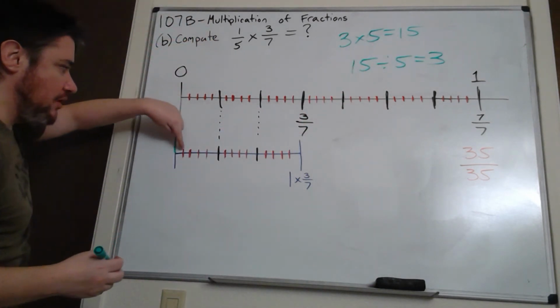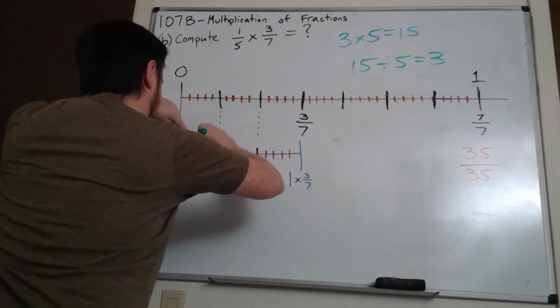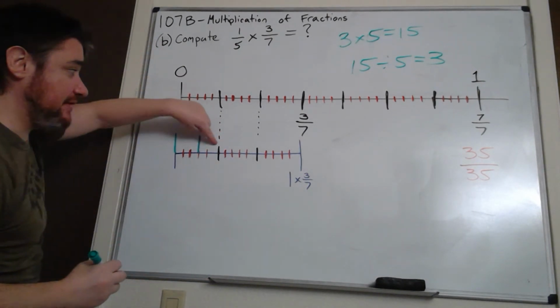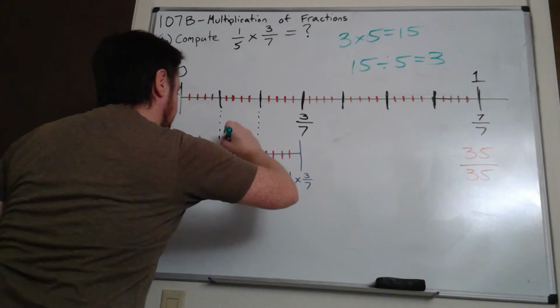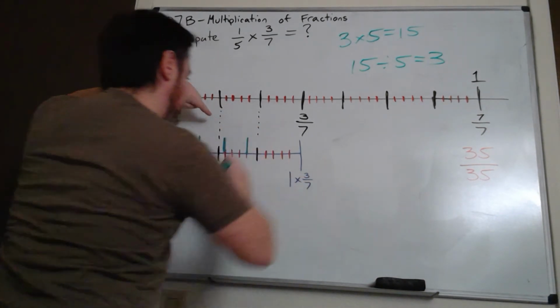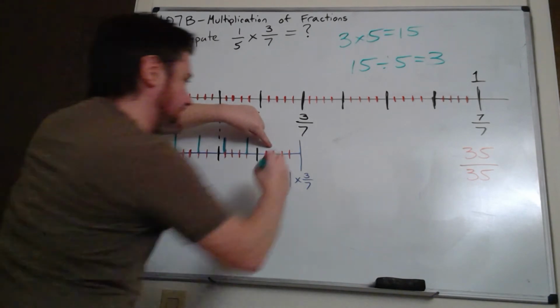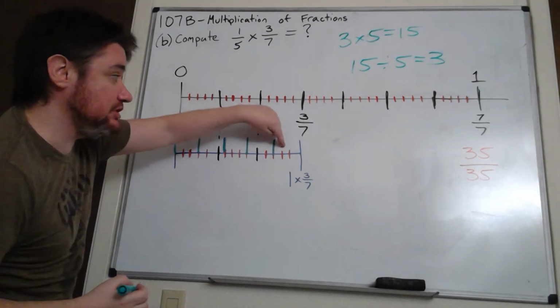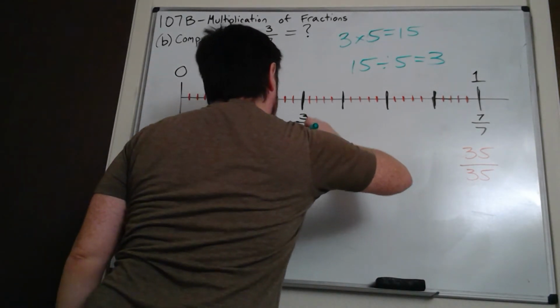So I'm going to come over 1, 2, 3, and extend that line up top with the little green. 1, 2, 3, so a red, black, the next red one, extend that line up a little bit. 1, 2, 3 little segments, extend that line. 1, 2, 3 little segments, we will extend that line. And let's go to the end to make sure it works out. 1, 2, 3. Okay?